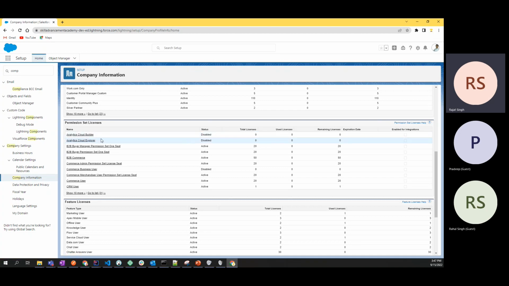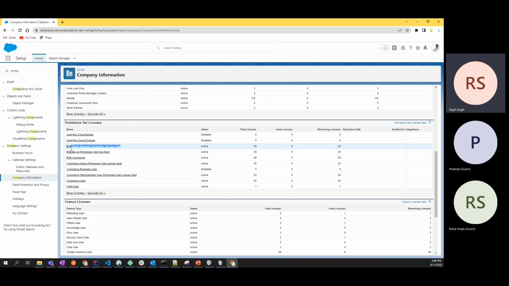But you can see these two licenses are disabled, so we cannot use them anymore. It's not available with our account. Maybe it's not available with the developer account, but if your company or organization needs those licenses, it could be available to them. Then we have B2B Buyer Manager set one seat.